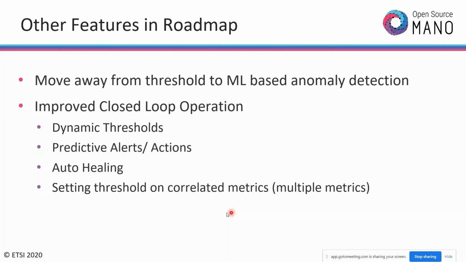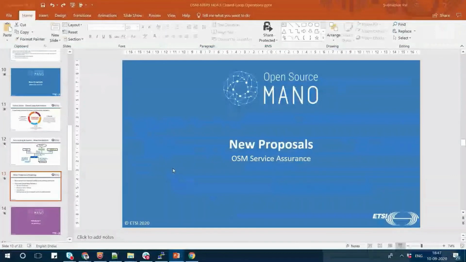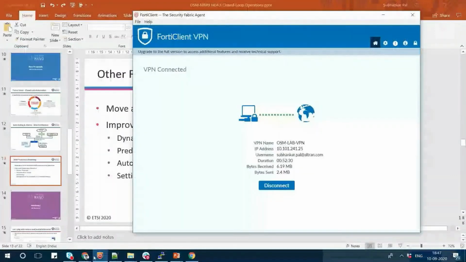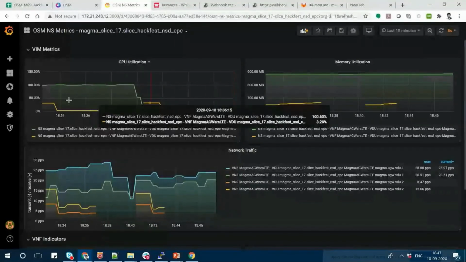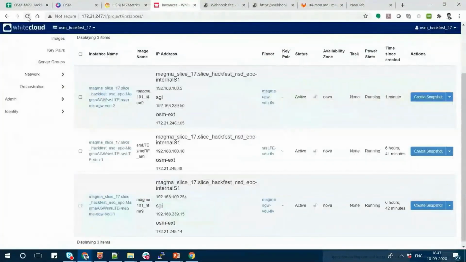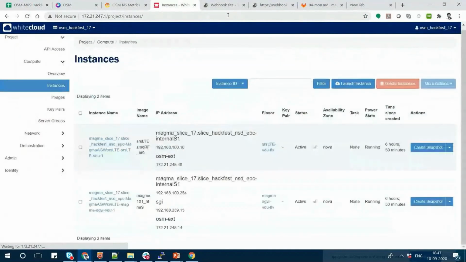Okay, if you have no more questions or thoughts, let's see whether it has scaled in or not. At least I can see the CPU utilization has gone down because we removed the stress. And here, if I refresh the VIM, the extra video 2 should have gone by now. Let's see. Okay, so the extra AGW video, the video 2, has been removed because of the scale down. So the scaling is also successful now.